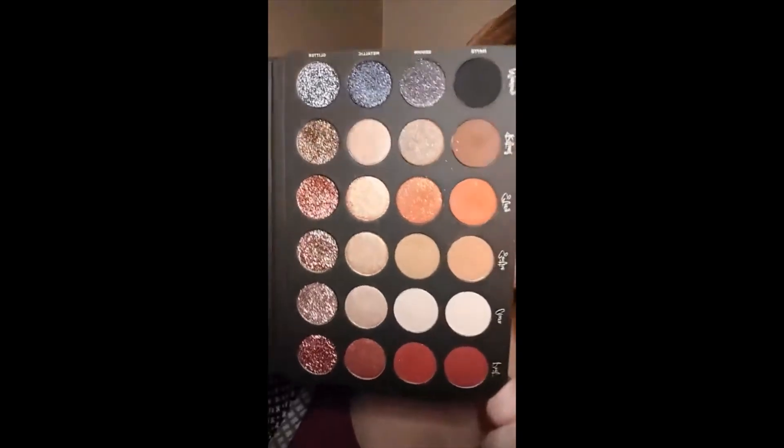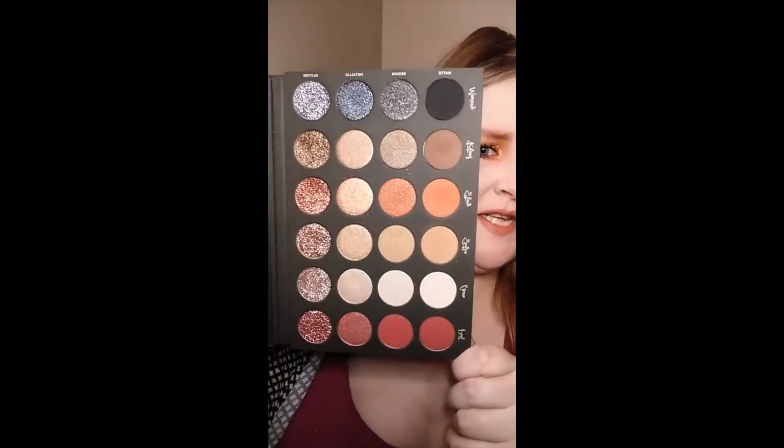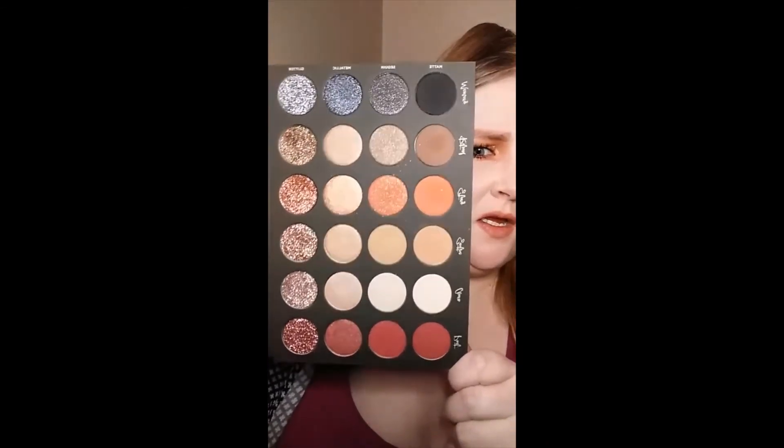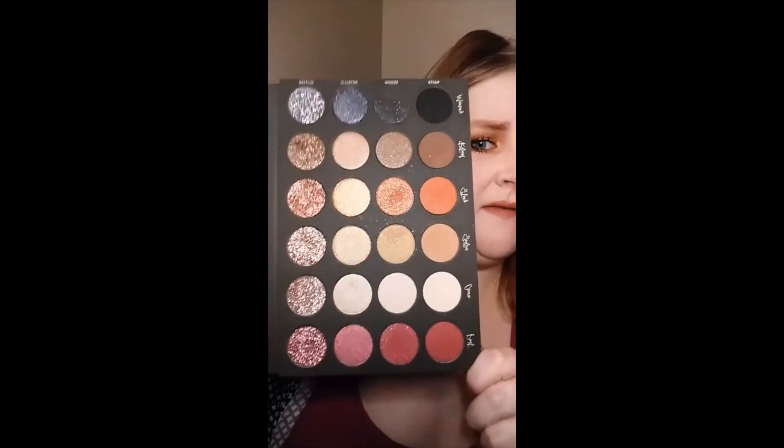It's got tons of neutral colors. Most women, I think, go for palettes with colors they're actually going to use — colors that work for multiple occasions, like something they could use for a holiday just as well as every day. I think this is definitely that palette. It does come with mattes and shimmers, so for your holidays you could go into a more shimmery shade. There's just a good variety of shades in there. Everyday, holiday — this palette really does have it.